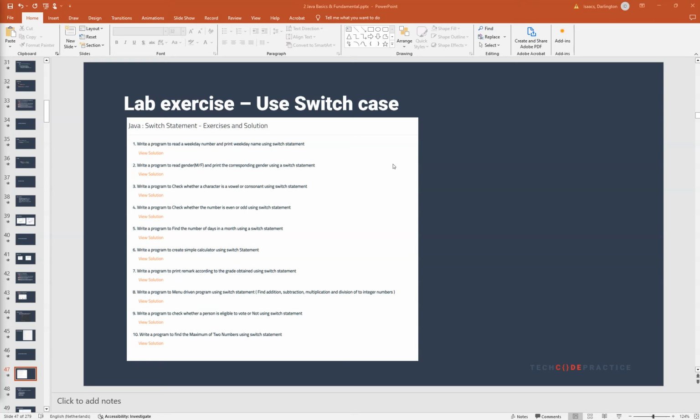So you could do it like that, where you ask the user for the input, or you could just do it in such a way that you don't ask the user for the input. You put the weekday number directly, and it should print whatever it is. But of course, it's more fun if you ask the user for input. Any other questions? Yes.